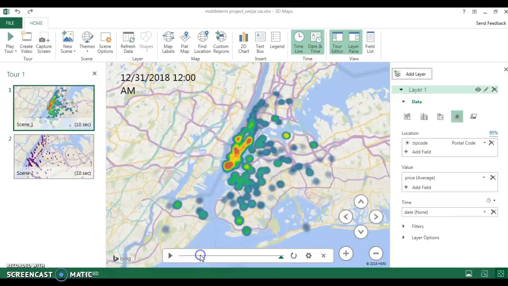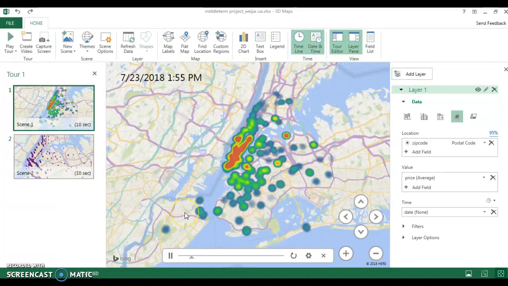Alright, let's switch to Power Map. I created a heat map to illustrate the price level in New York City using Power Map. We can clearly see that the Financial District, Midtown area, Upper East, and Upper West are more expensive with red colors. And I set up the timeline here and get an animation to show the change from July to December. It's a pretty beautiful function, very user-friendly.